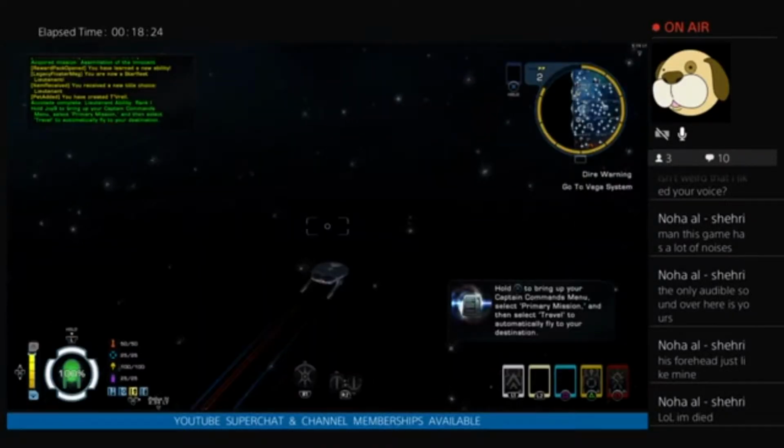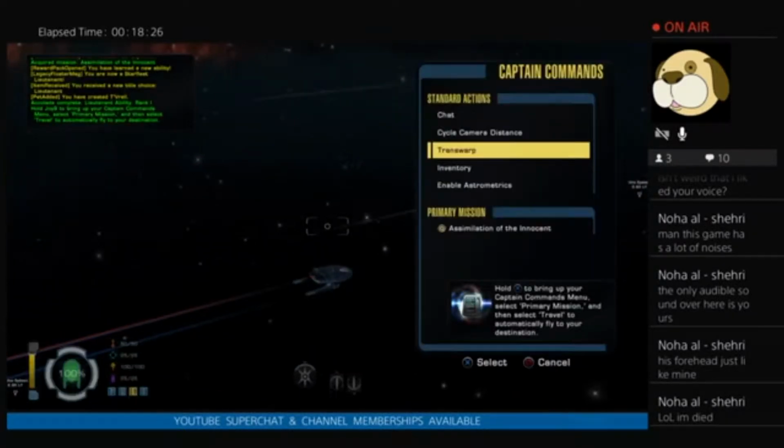Hold the X button to bring up your Captain Commands menu, select Primary Mission, and then select Travel to automatically fly to your destination.